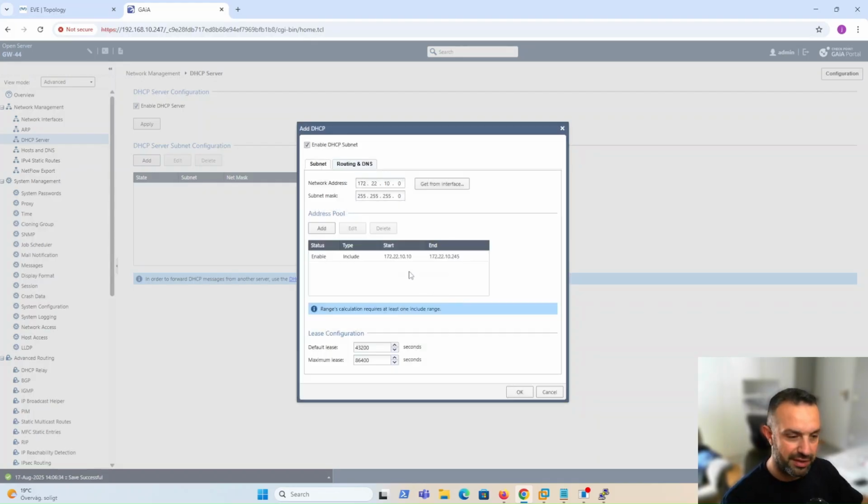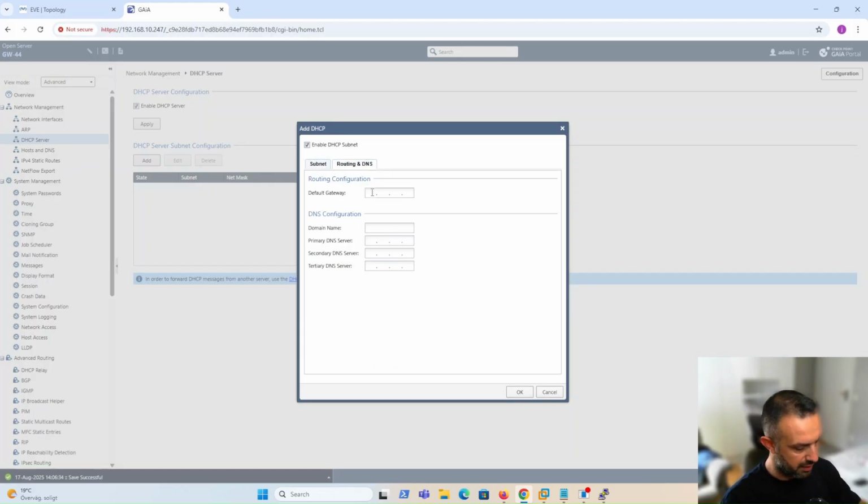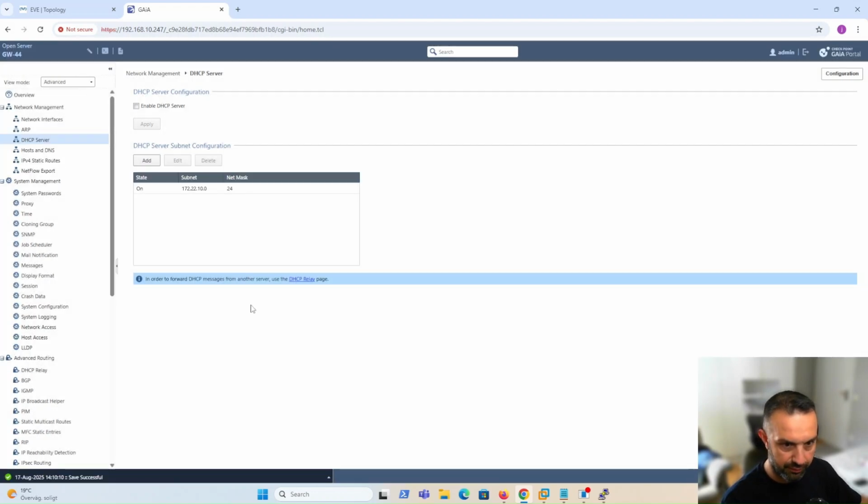So you need to keep some IPs excluded, and here you need to add the gateway, which is the IP of the interface, 10.1, and a primary DNS, your DNS or any DNS you like. So enable, apply. So now our DHCP server is ready and ready to share IPs.